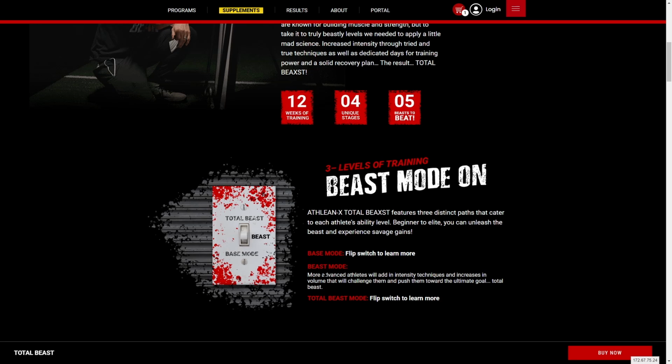So you will open the workout and you can choose between basic mode for those with less experience or fitness, beast mode for those with good muscle tone who perform the exercises correctly, and total beast for those who wish to squeeze out all the energy. You can see them. Let's come to the most important aspect.